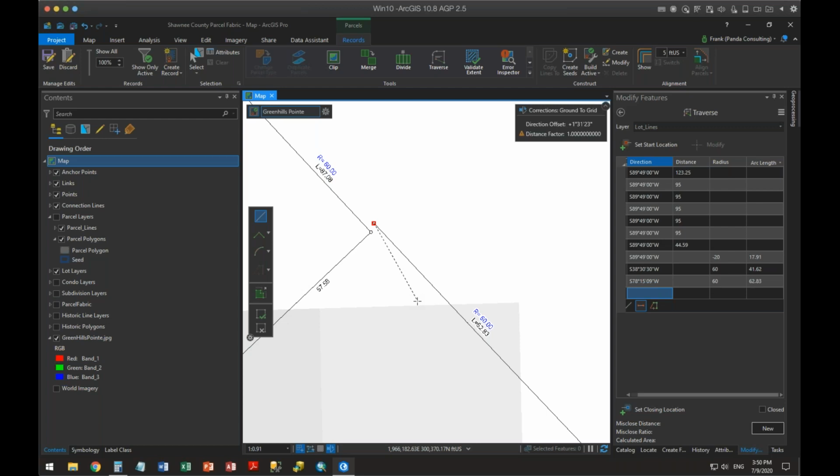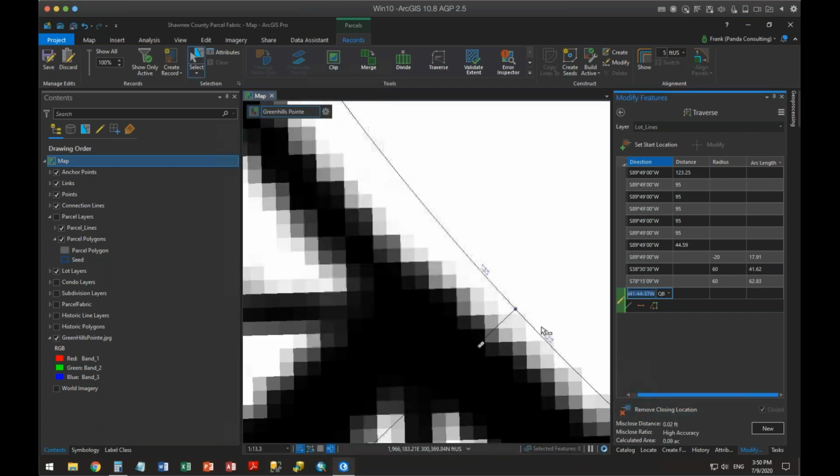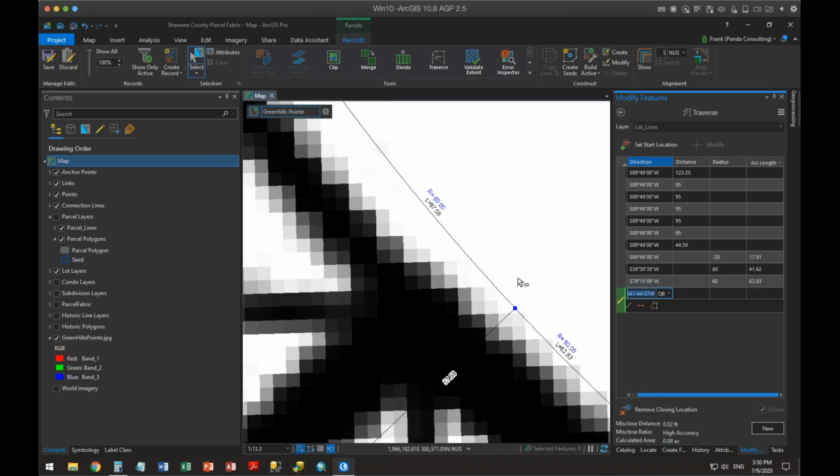So the question is, well, how do I make sure that this thing closes? In this case, I can set a closing point to be there, and it will snap it even without me saying where it was going to go.